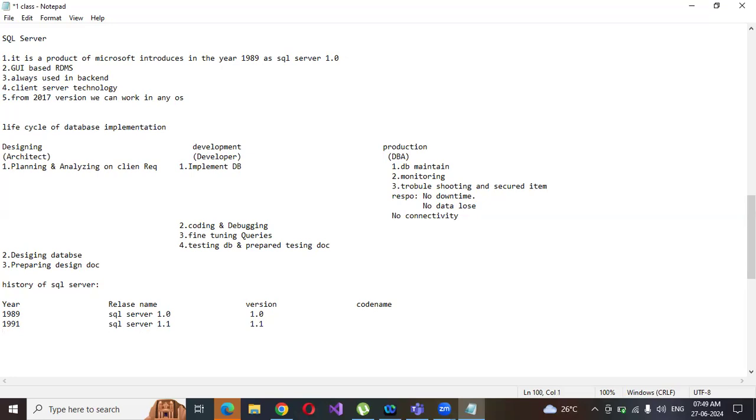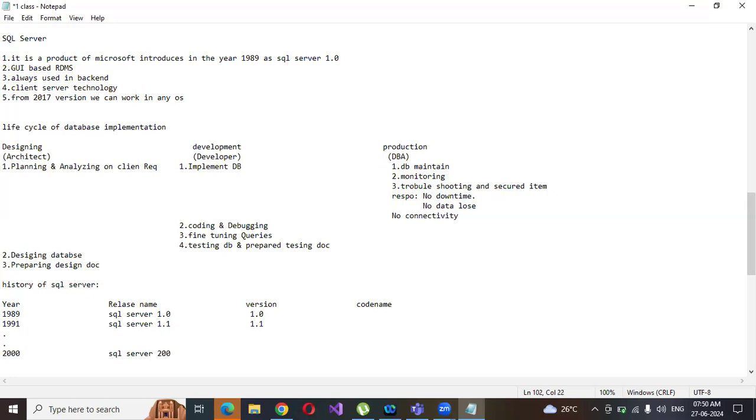After that there are some more years, but I don't want to share those. After that, in the year 2000, from 2000 onwards, they gave release names with the year.